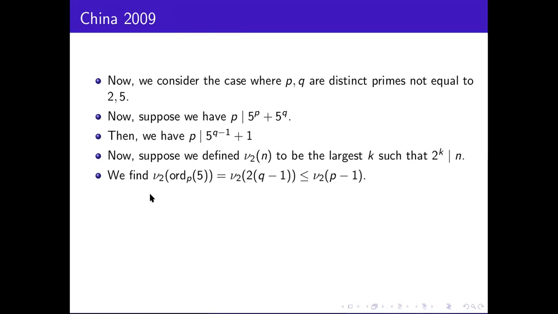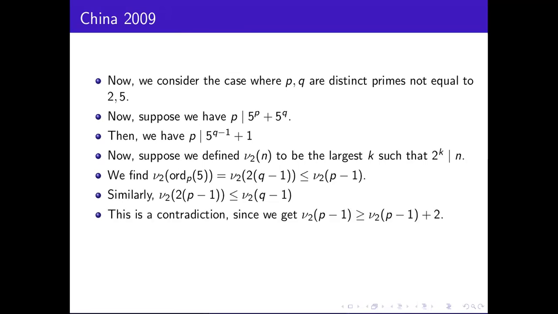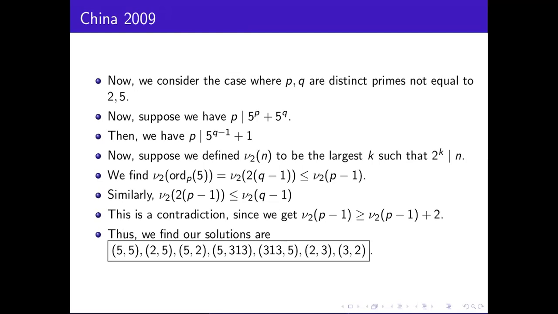But now that we're in this case, we see that we have this inequality, but we also know that P and Q are symmetric, right? So we can come up with the same inequality with swapped variables. And then this is enough to solve the problem, because now we get a contradiction: these two inequalities can't both be true at the same time, right? So that's enough to finish this last case. So then we just put together all of our solutions that we found, and then that's our answer.